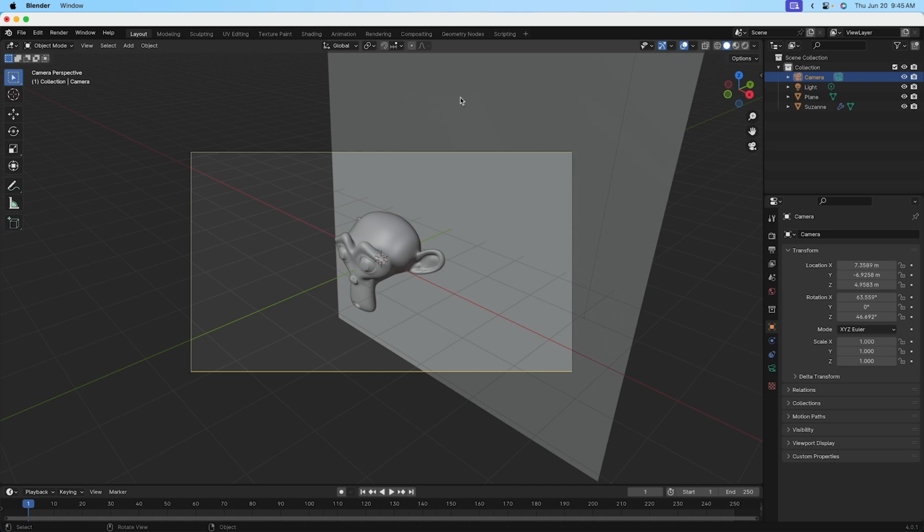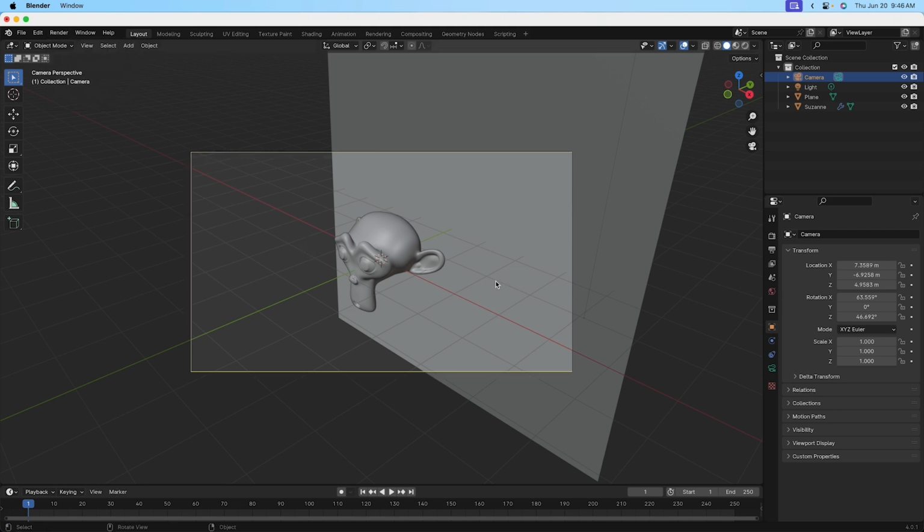And you'll note that there's a little bit of gray area outside of a frame, and then it's a little bit more bright and full resolution inside this frame. So this frame will represent the edges of any rendering that you create. So that means if you went up to the render menu, picked it, and then picked render image, you would see exactly what is inside this frame.